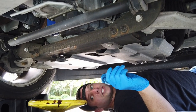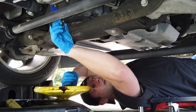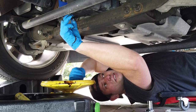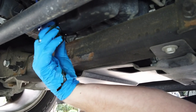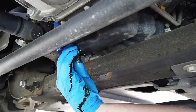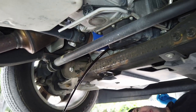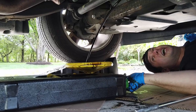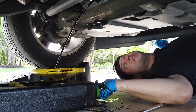Once it starts leaking just a little bit, hopefully it leaked on your cardboard — you want to keep forward pressure on the bolt and have your hand on your drain bucket. Right at that last thread, keeping forward pressure — there we go. It went way back right on the cardboard, thank God. Stay underneath and as it comes out, there are eight quarts coming out so be sure your container is large enough. As it starts to die off, guide the drain pan with the stream of the oil.